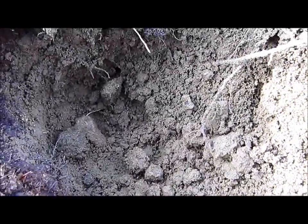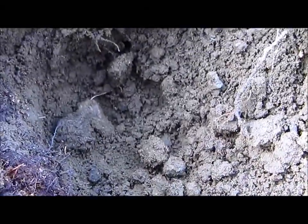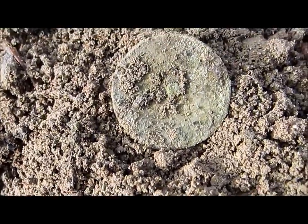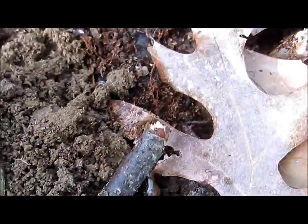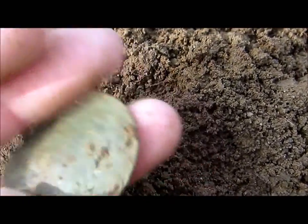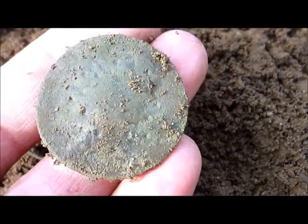Alright, so we've been digging up a lot of buttons, so I kind of stopped recording them to save video. And I know Dave's got 10. I've got about 5. Some tombacks, pewter, a lot of Colonial stuff, and about 6 inches down, looks like a cloak button. About the size of a copper. But there is something on the front. It's like a star pattern almost.